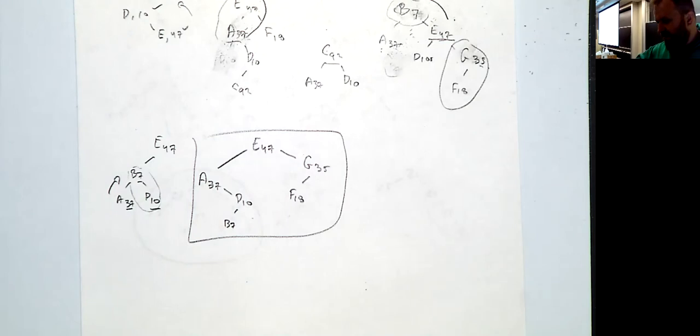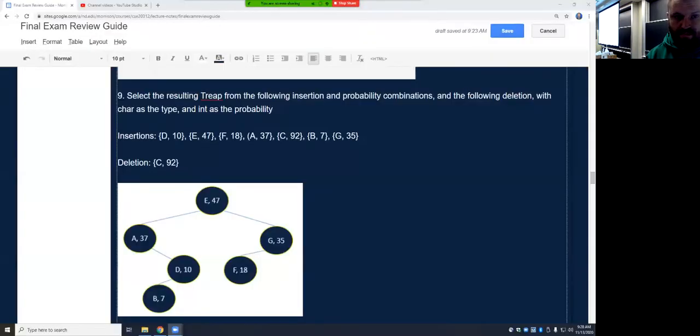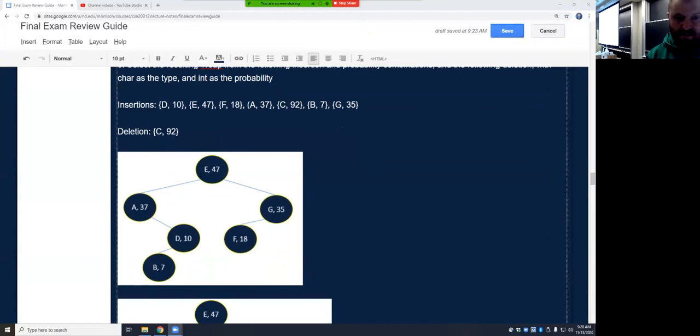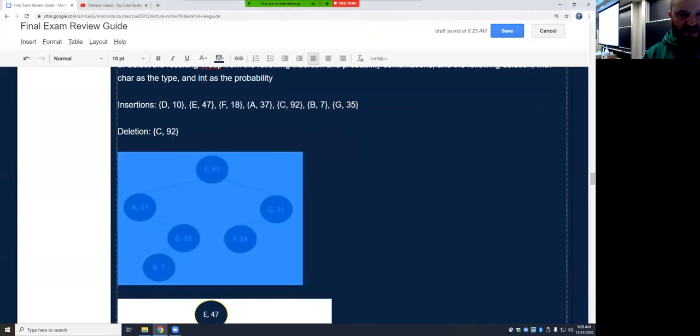So let's take a look at what the solution should be. And we're going to see that A, this first choice, is the exact tree that we derived, so therefore A is the answer.